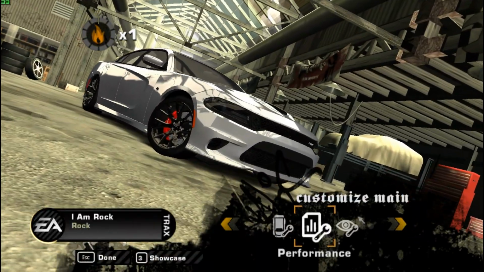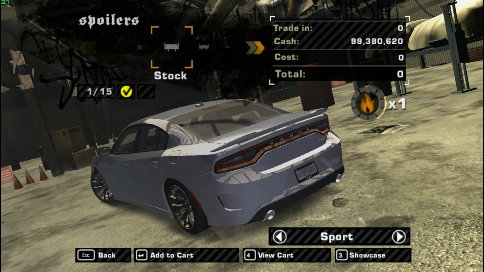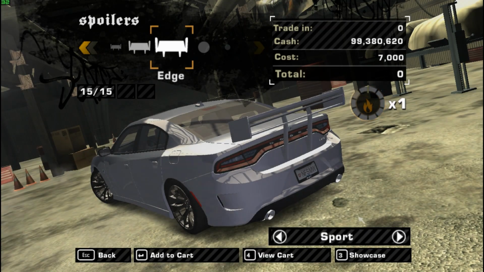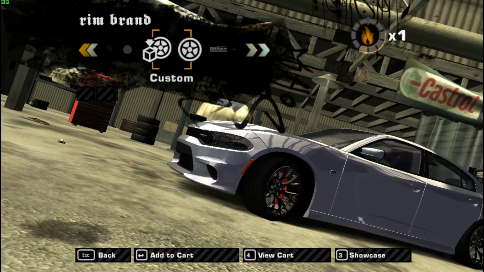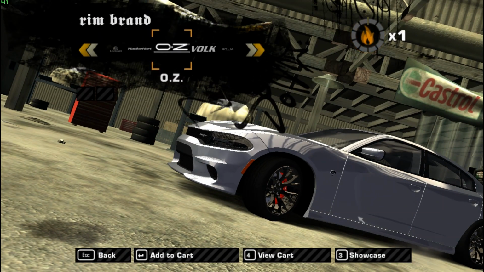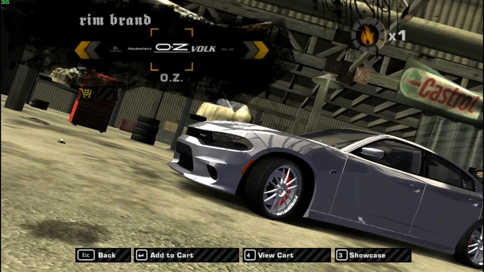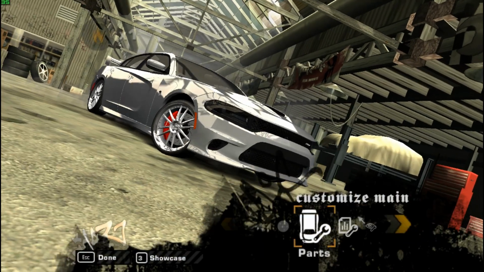Now that we're in a dealership, it's time to customize it. Let's see if there's anything I can't customize. I can't add spoilers. I can't change the rims on this, there is no custom, but there are all these other wheels. This OZ can actually look similar to that. I'll pick that because it looks similar to the ones on this car. And those are the only two customizations I can do on body kit.